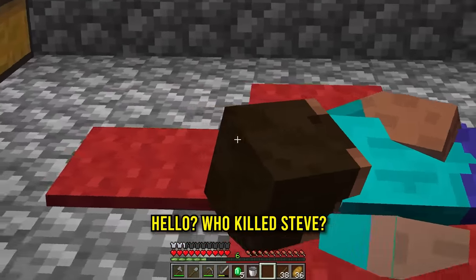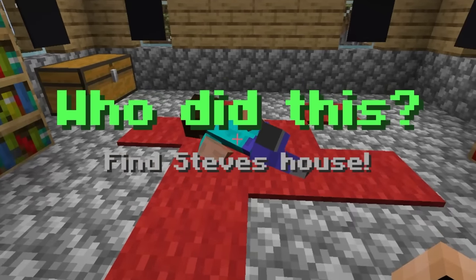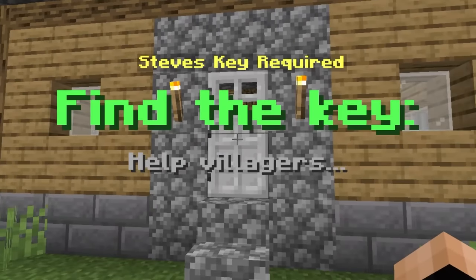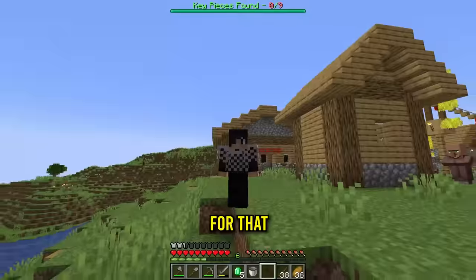Hello? Who killed Steve? I don't like that noise. Who did this? Find Steve's house. Oh. Okay, would this be the house? Oh, it is. Steve's key required. Oh, find the key, help villagers. Oh, okay, so each time I help a villager, we get a key piece for that grabbed on the screen.